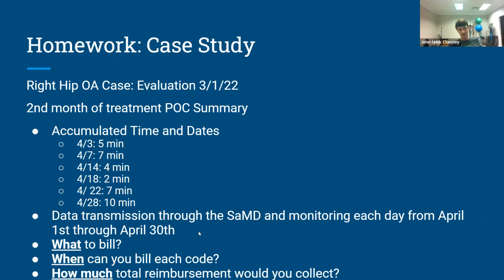This is how I would do it, because I'm using PhysiTrack, and it's showing compliance if they've done them, or if they've had zero completion, I should say. But this time, what I want you to do is also write down what you're going to bill, when you would be eligible to bill it, and then how much, using the cost reimbursement, the one I've given you, or you can look up whatever calculator you use for your region. You can look into that a little bit more because, again, it varies based on region and what kind of MAC area you're in. So we'll start off with that case.